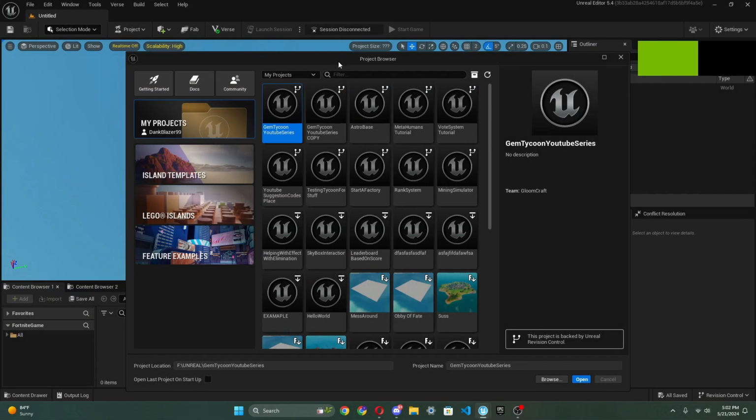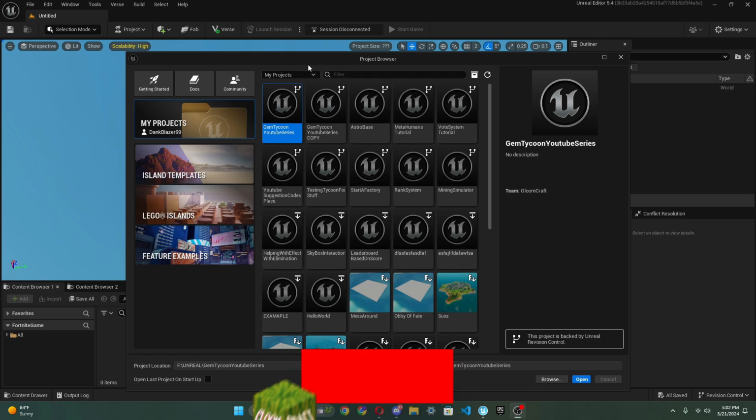Alright, so we are back with the second episode of the Tycoon series. And this time around, we will be creating the claim plot system and make it so you can buy a wall. Okay, this is setting us up for next episode where we're gonna make even more buyable items. So how about we just dive straight in and let's get started.